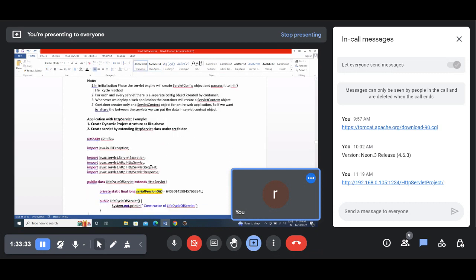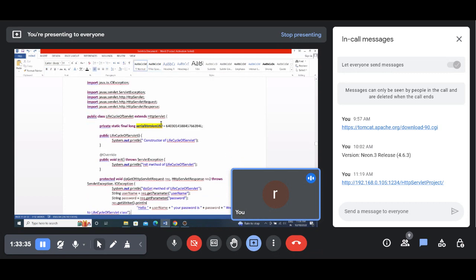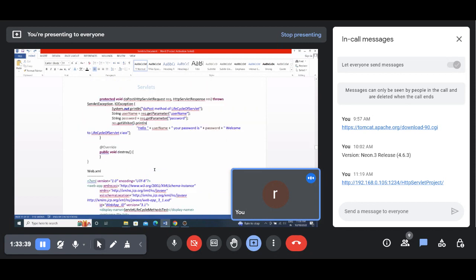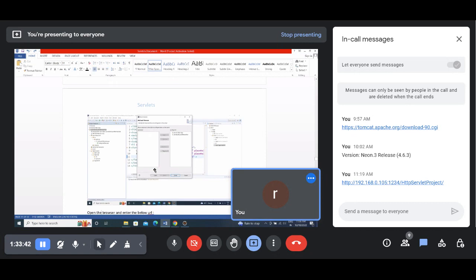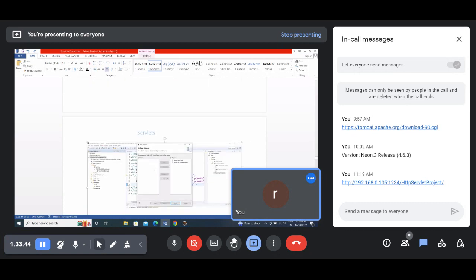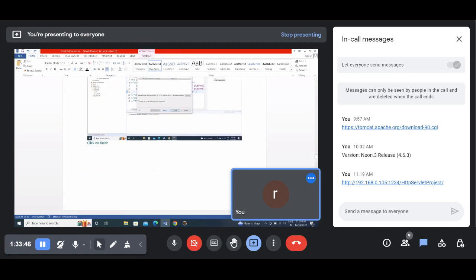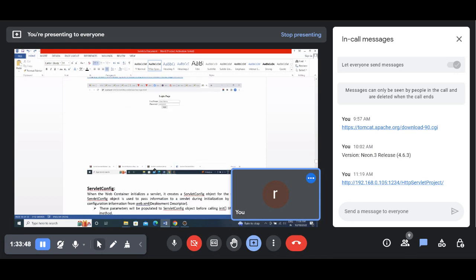Next, I have given an example of HTTP servlet lifecycle, go to lifecycle methods, that's what it is. Now servlet config. What is servlet config?